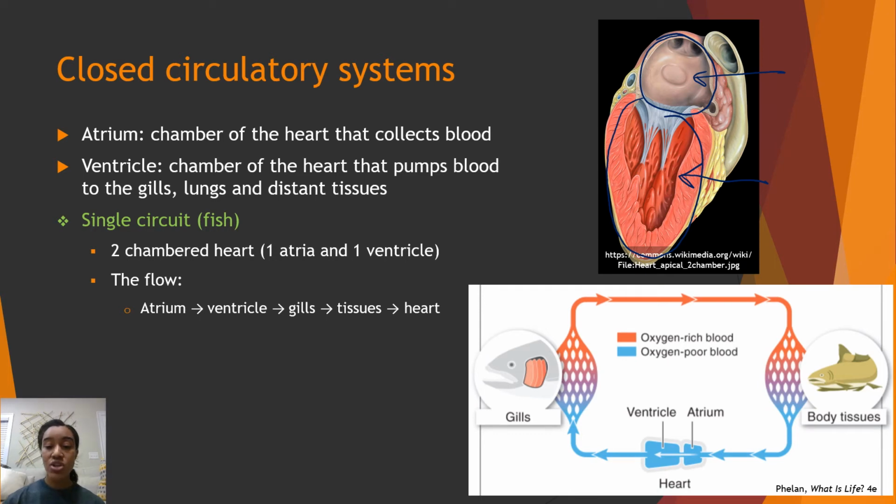And the flow of blood starts at the atrium where blood is collected, then it travels to the ventricle, and the ventricle pumps the blood all the way to the gills, where the deoxygenated blood is oxygenated, which is why this image goes from blue to red. It's something to keep in mind. Anytime you see blue and you're talking about the circulatory system, it represents deoxygenated blood, and red represents oxygenated blood. So the oxygenated blood then travels through a system of vessels to whatever tissues need that oxygen. And at the tissues it is deoxygenated and travels back to the heart via the system of vessels.